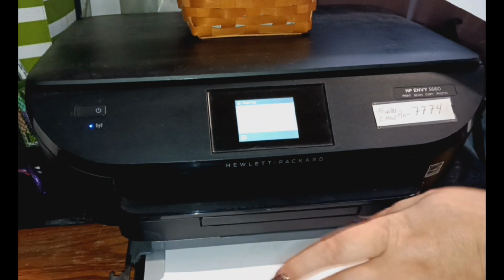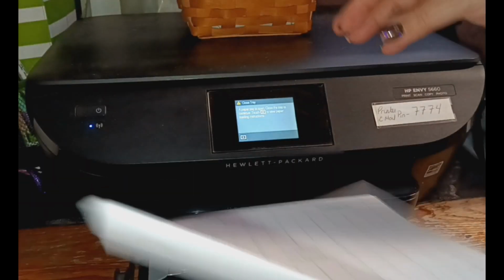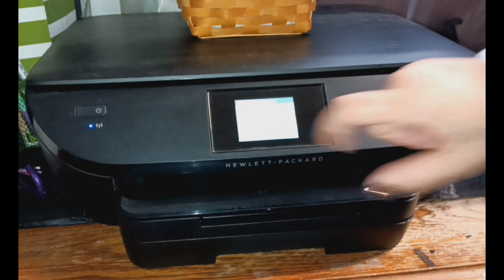So here I'm just putting it into my HP printer. This printer is super old. I've had it for many, many years, but it works amazing. And I'm just going to load it with the Cricut squares facing up. And I'm just going to click OK.